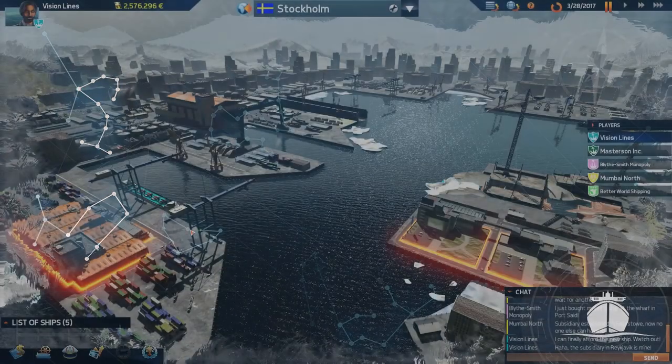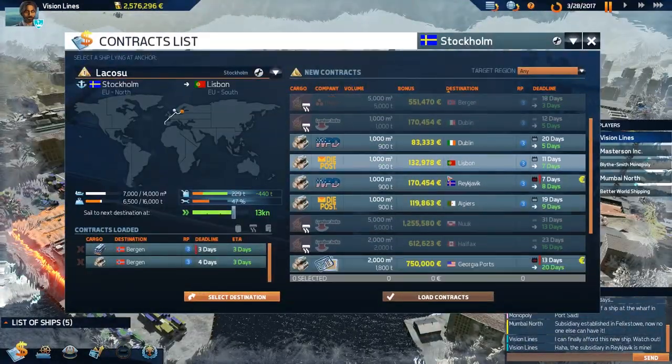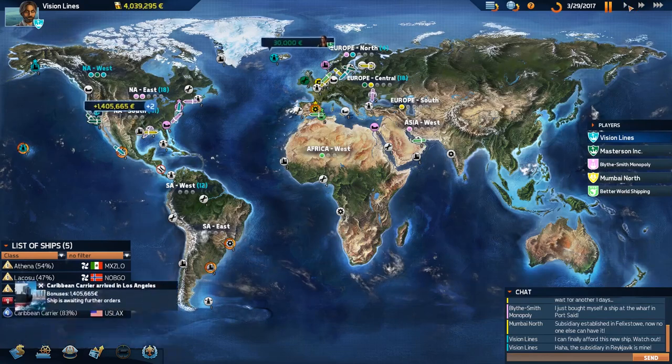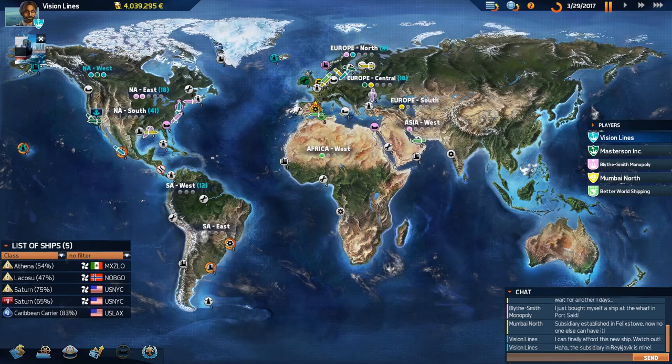And the Locuso is in Stockholm. Let's see, she does have stuff. She's going to Bergen. So we'll head her to Bergen then, and then we'll figure out what we're gonna do with her after that. We gotta get her back to the port to get repaired.